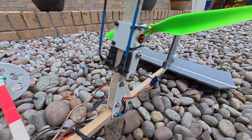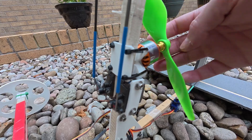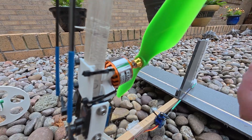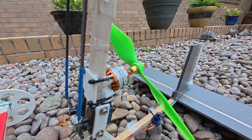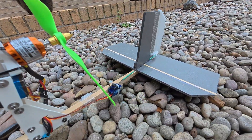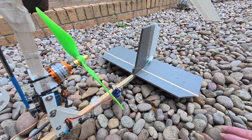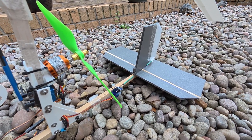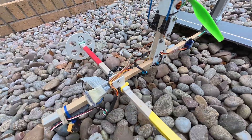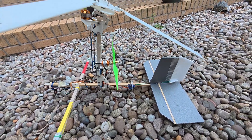The servo arrangement is a scaled-down version of the other one — pretty simple. The pusher motor mount is slightly awkward; it's actually designed so there's some airflow through it, because that motor was getting mighty hot. I might try lower KV and a bigger prop — experimental, you know the deal. The tail arrangement is probably going to change; I might try to bring that servo forward. I'm considering printing more of this entirely, but we'll see. Other than that it's pretty straightforward — it does fly, just not quite there yet.